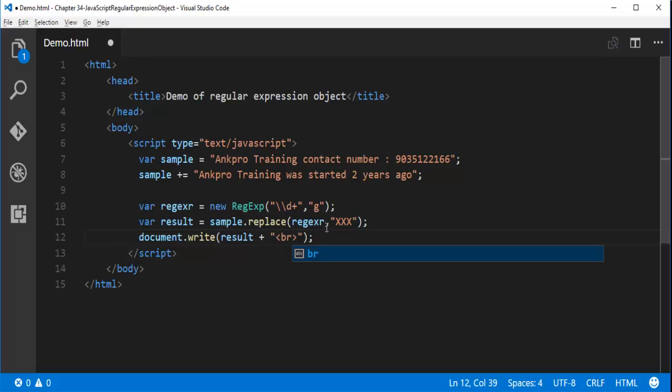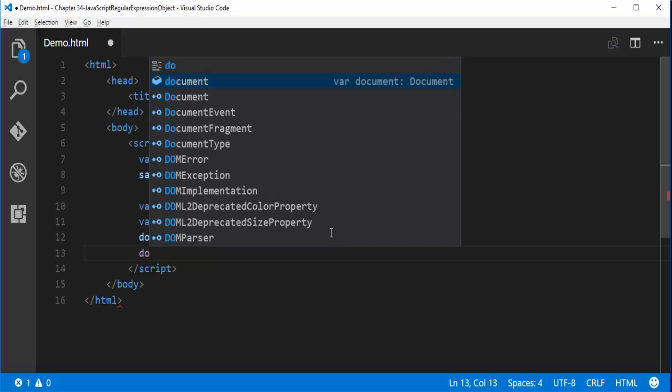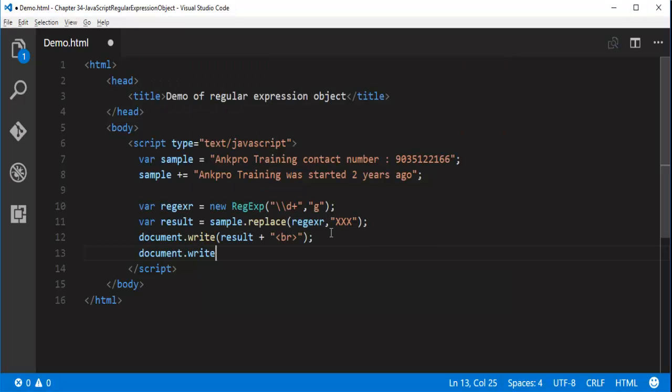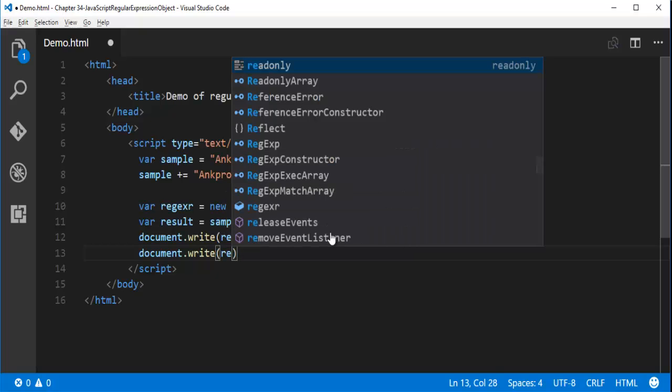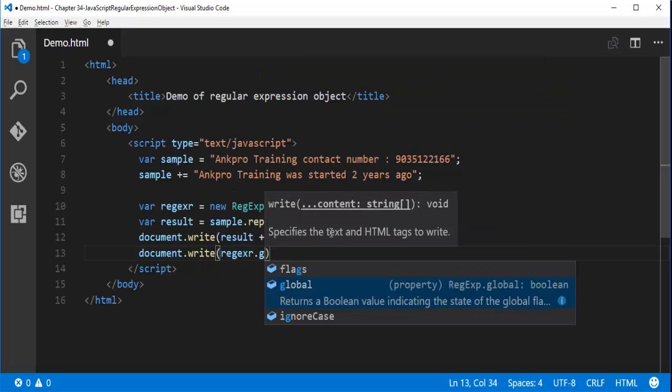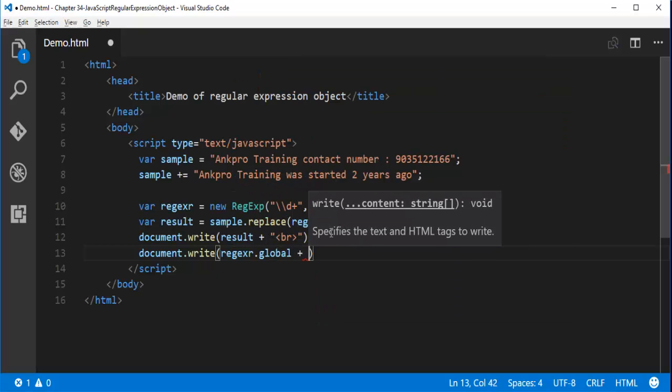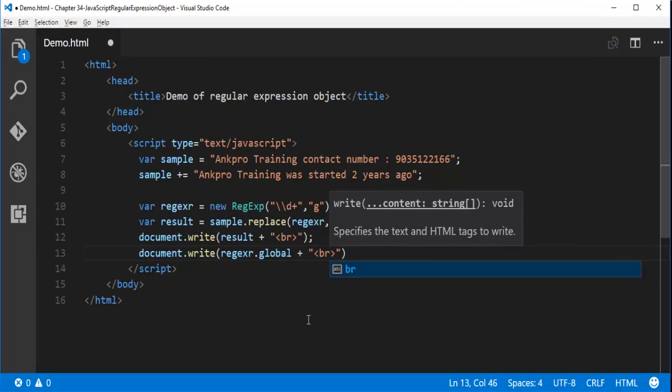So we had a break line, and now what I'll do is call document.write. So I'm going to call regser dot global. It's going to return true. Why? Because I'm making the global search in my regular expression.